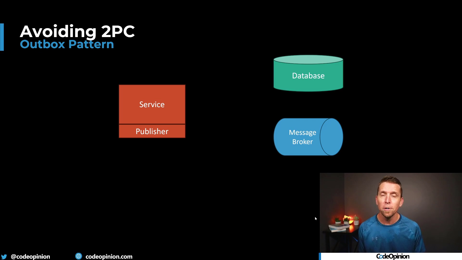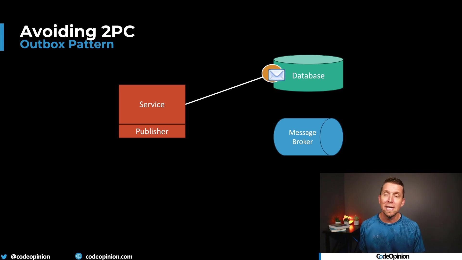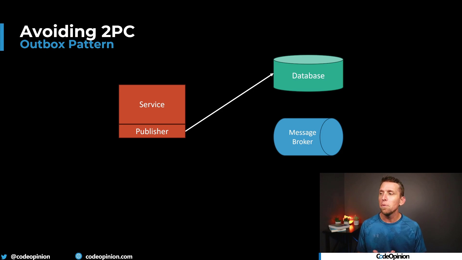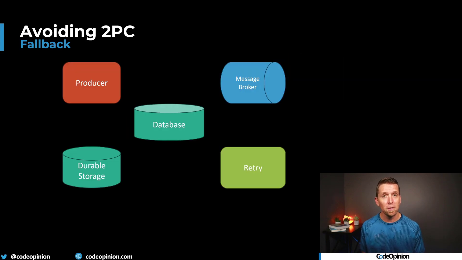If you're not event sourcing and don't want to use the listen-to-yourself pattern, here are two options. The first is the outbox pattern — a very similar idea. When we're making our state change, we persist that to our database, but at the same time we also persist the actual event in the same database, likely serialized. Then separately, some other process or thread pulls that event out of the database. Both were persisted together atomically within the same transaction, and then after the fact that publisher publishes the message to our message broker. I'll have a link to a video I've done on this pattern at the end of this video.